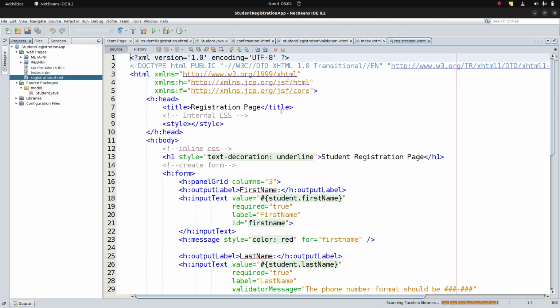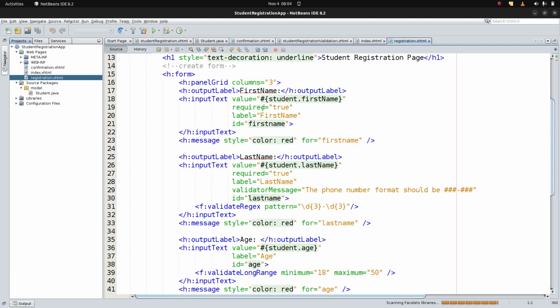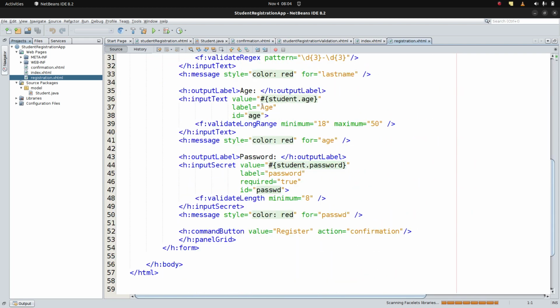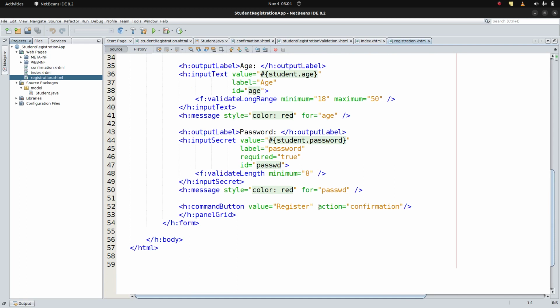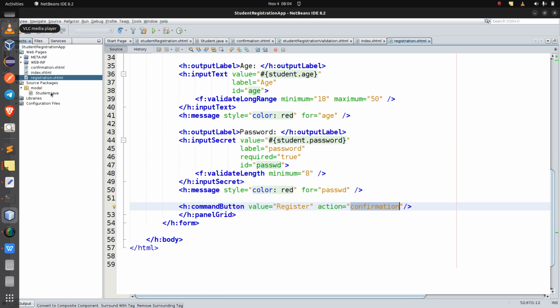Now we need to make sure that whenever we send or register, we call a confirmation page to confirm to the user that they have been registered successfully. But from now on, when the user clicks on this action, we're going to call a method that is responsible for saving data to the database. Let us go to our managed bean so that we can grab this information and save it to the database.